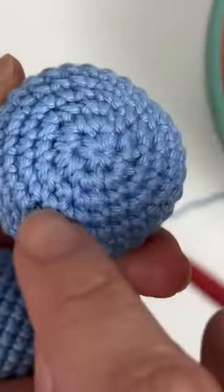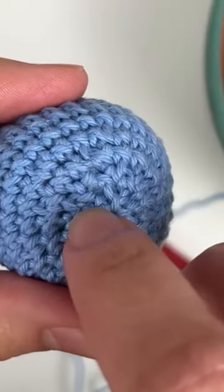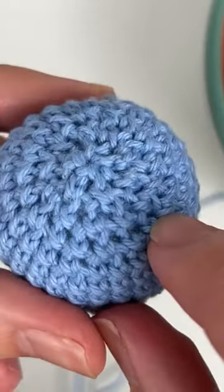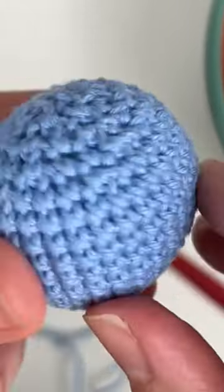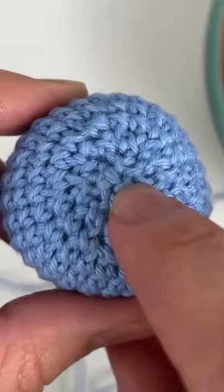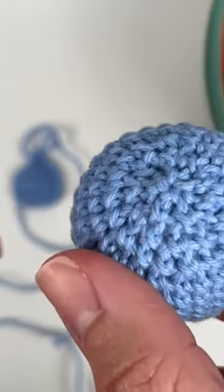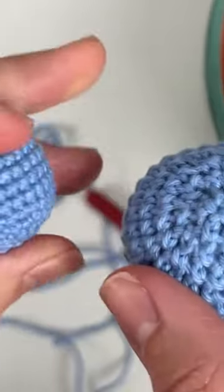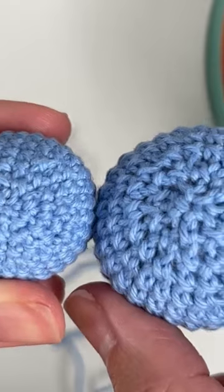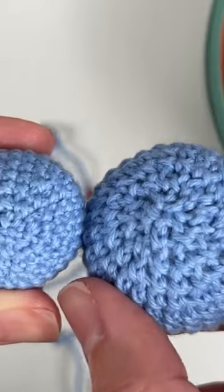You can see here that this was the magic ring where I started, and I can see some gaps between the stitches when we got closer to the end of the amigurumi. These are the decreases — and just so you know, I also made invisible decreases here. So what's the difference between this invisible decrease and this one here? Well, the difference is the technique that I created, and I'm going to teach you right now.